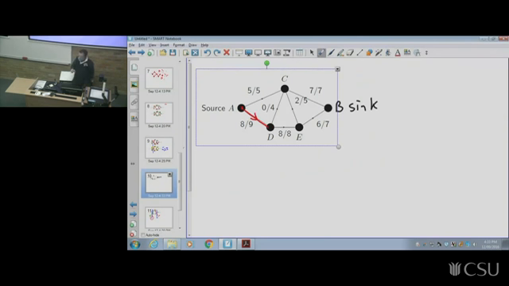Next, to C. So I go to C. And then it looks like we're stuck. I don't know if you can see, but the arrowheads are here and here. The edge from C to B is completely full, so we can't use that one. The arrow from C to E is pointing in the wrong direction. So it appears that we're stuck and we can't do anything more. Not quite true. We actually have used, got cars, whatever it might be, 2 units in that direction.